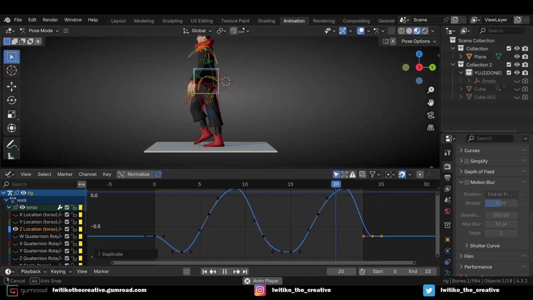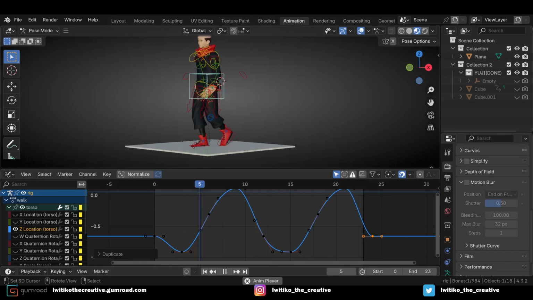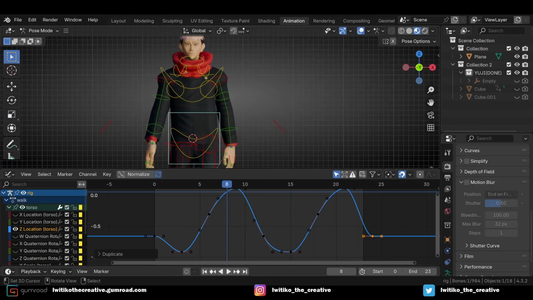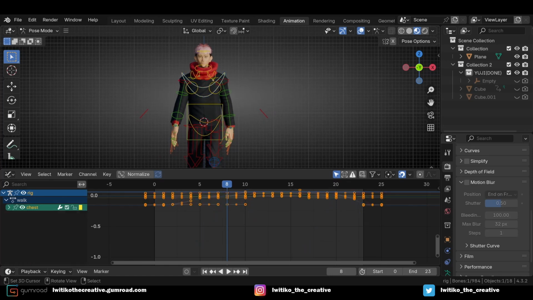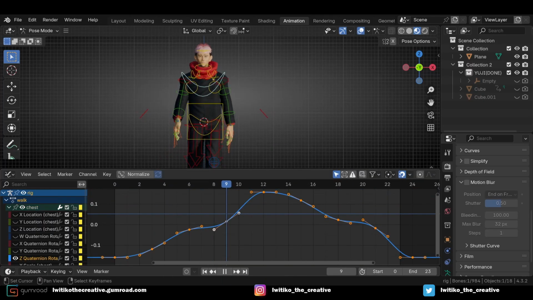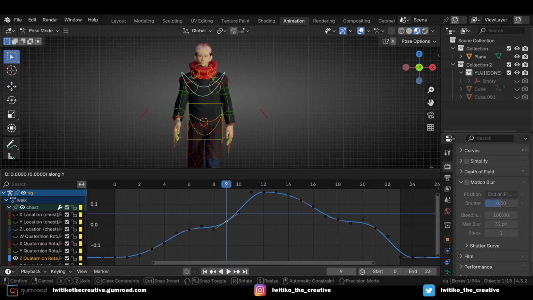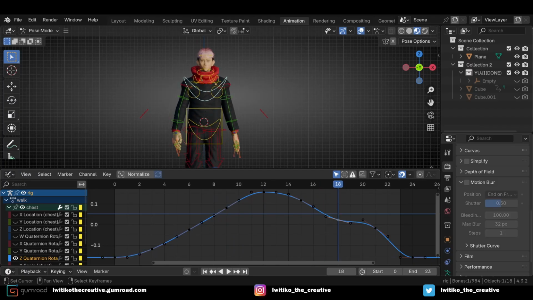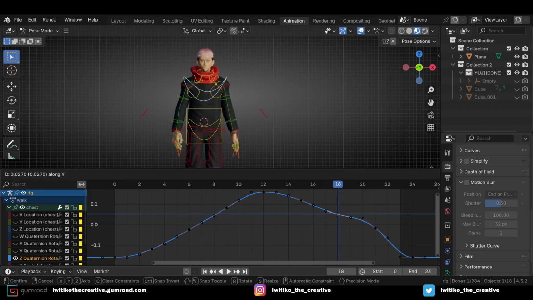It's just identifying the kinks, because at times, so far these graphs have been pretty okay, but then there's one. This comes with time. You have to notice that something is wrong, maybe in the x location of this and the y location of that. And certain times you don't even have to bother with location. For example, the arms, we didn't translate them, we just rotated them, so you go straight to the rotation curves, not the location ones. For example here on the torso, I went to the z quaternion rotation and then smoothed out that graph just like so.